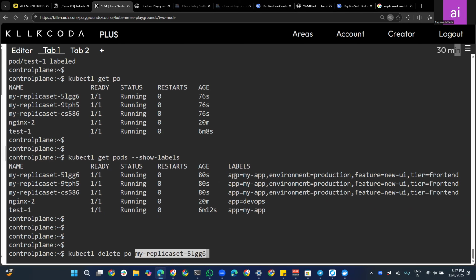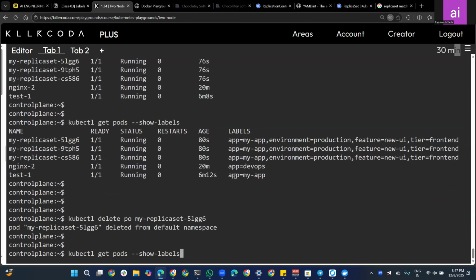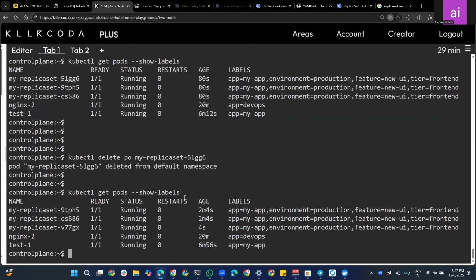I'm deleting this. The pod is deleted. Now if I get the pods again, it has created a new pod again in just 4 seconds.